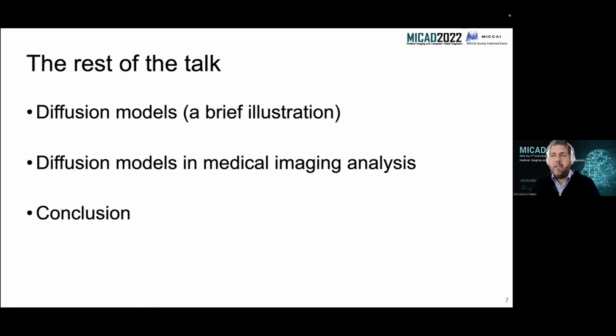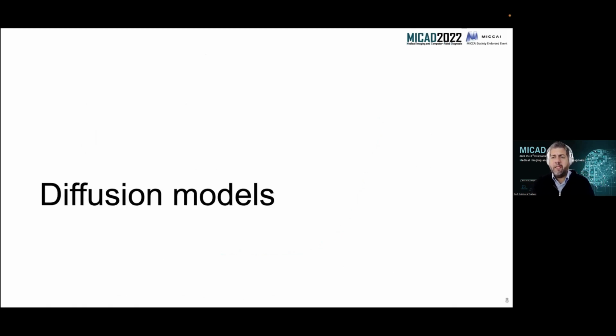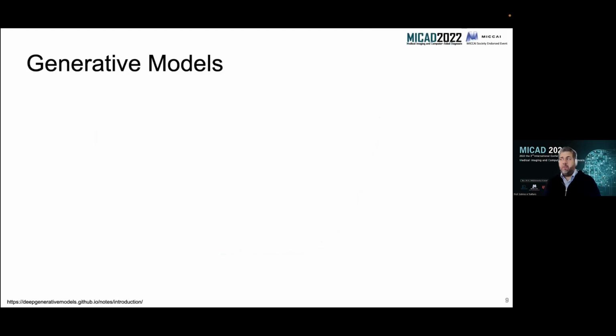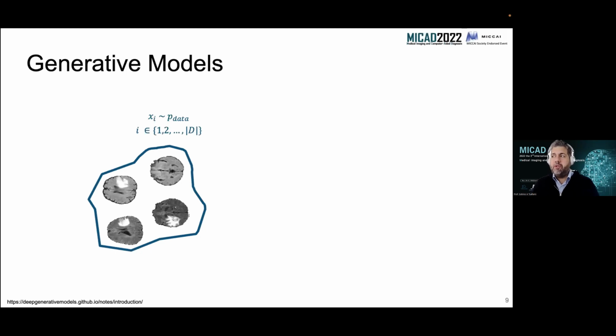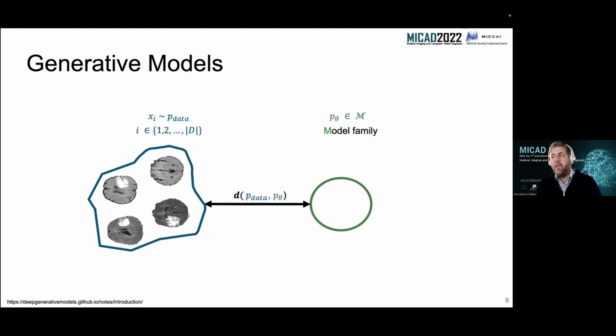Before I get started, I will give you a very tiny introduction about what diffusion models are, and then we will proceed to see these examples. So what are diffusion models? First, let's talk about what generative models are. Generative models have the task, given some data, that come from a data distribution. Our goal is, given a model family, to learn the parameters of a model that we can match, using some metric, to minimize the discrepancy between the true data distribution and the estimated data distribution.